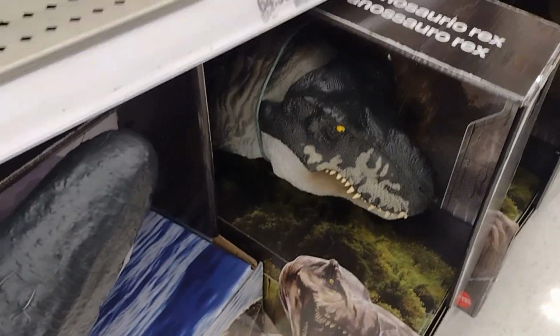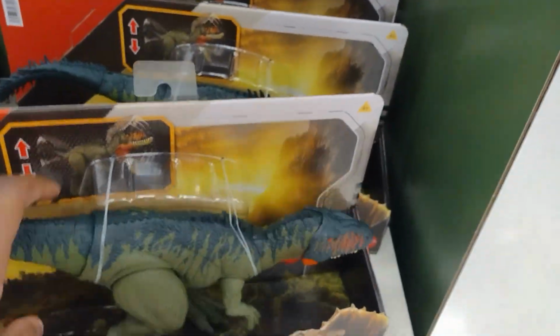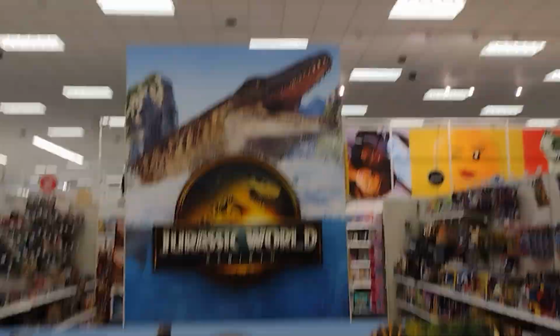Again, the T-Rex looks really good. Indominus also looks really good. Spinosaurus looks really good. Disgusting. Then we have the Pseudoceratops. I didn't really take much of a look. There's like no paint on this thing. So, yeah, pretty cool. Don't know how I missed this on the display, but they have the Mosasaurus up there.